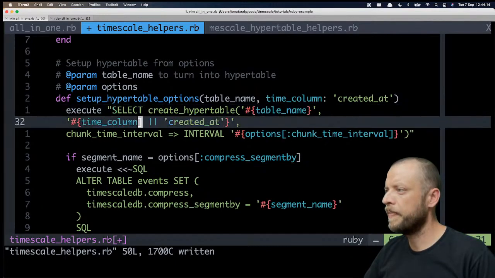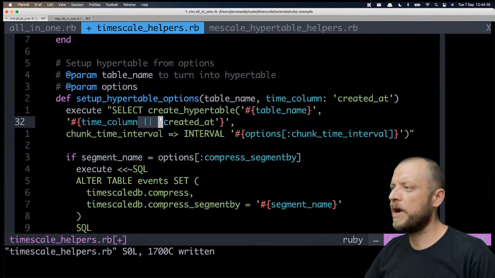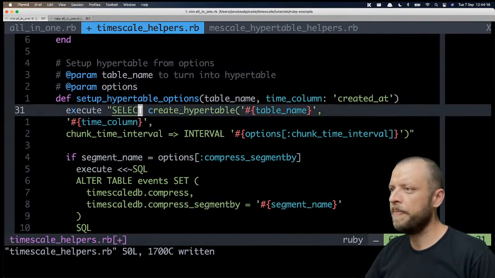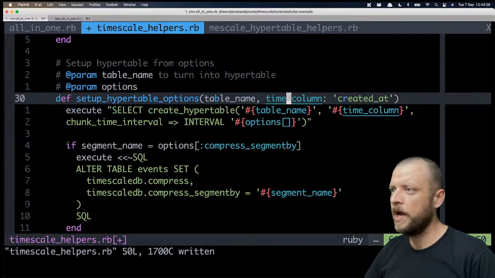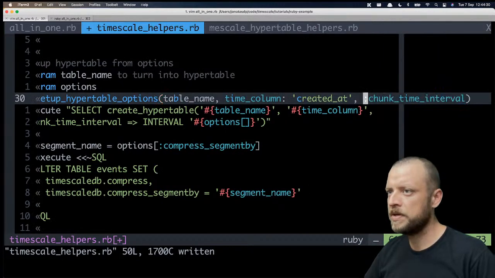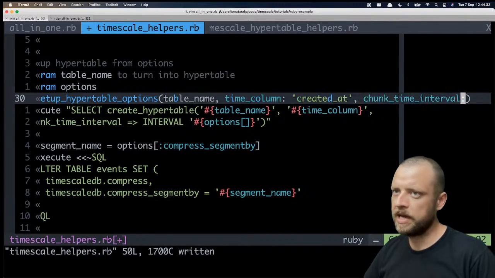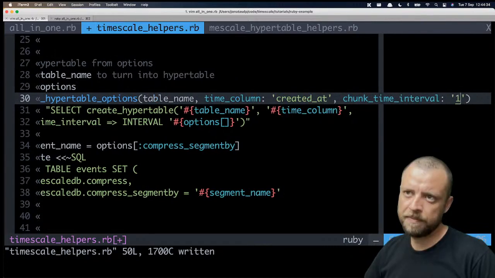Oops, sorry. And we don't have the or clause anymore. In the interval part, we can also just say chunk time interval, and we can keep the default that is 1 week.